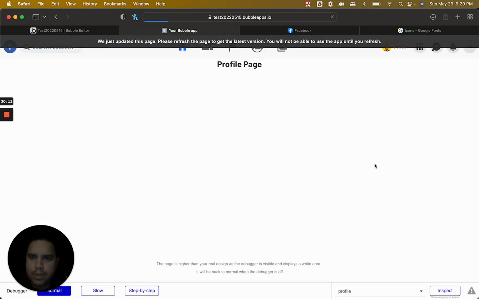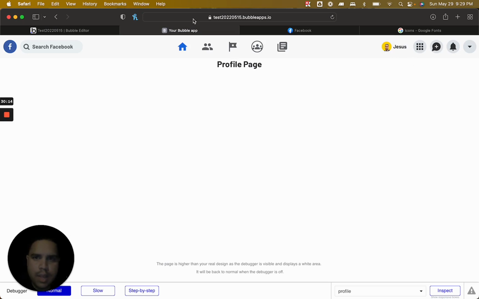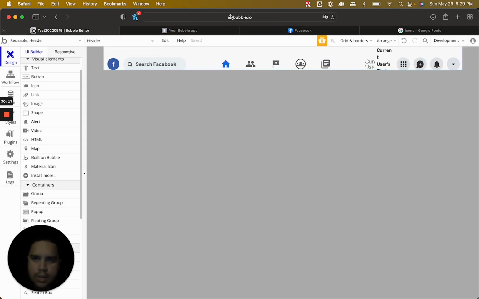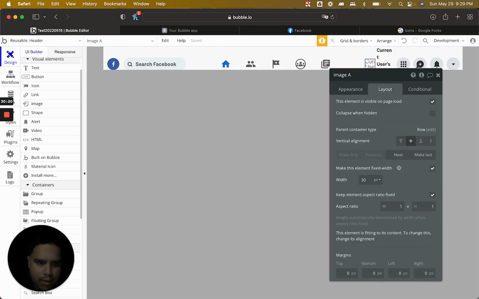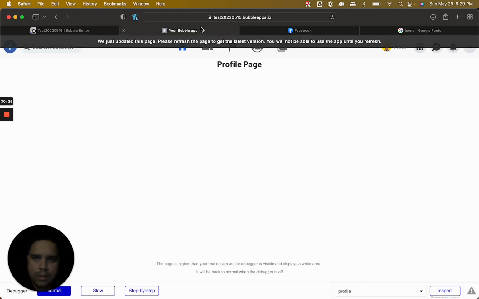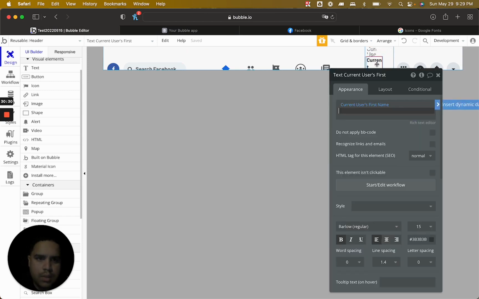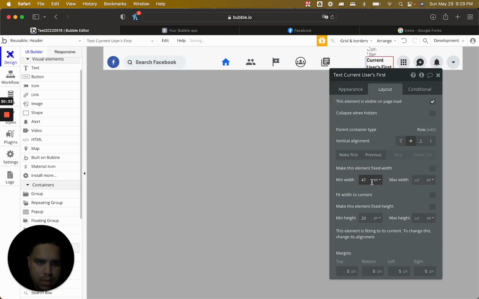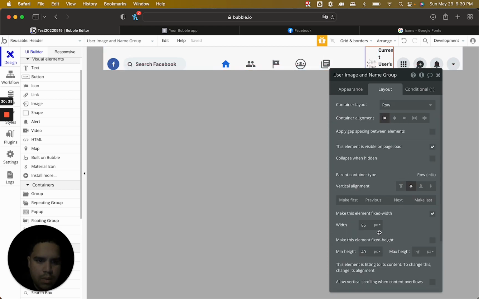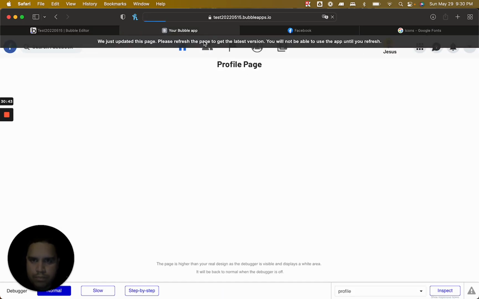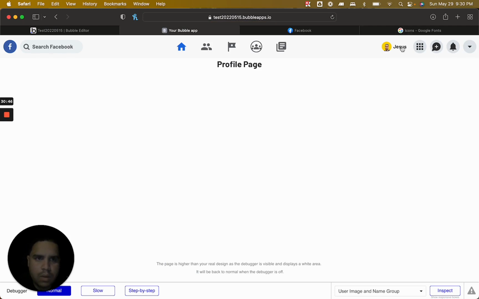So let's go back and make sure that it does it. And yep, only one small issue is that we want to have some kind of margin to the left there, just to make sure that okay, this is okay, there we go. And yep, it does what it needs.